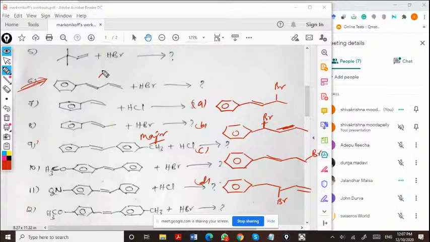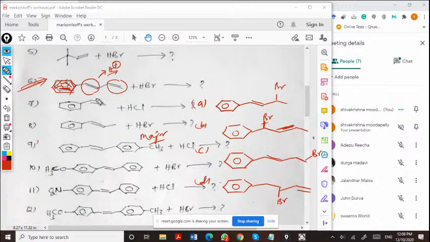So initially, H plus will attack with which double bond? The nucleophilicity of the double bond, if it is more, it is going to attack. When we consider these two double bonds, and the double bonds inside the ring, there are 5 competitive double bonds. Among all these, the ring double bonds will be less nucleophilic because they are involved in the resonance.